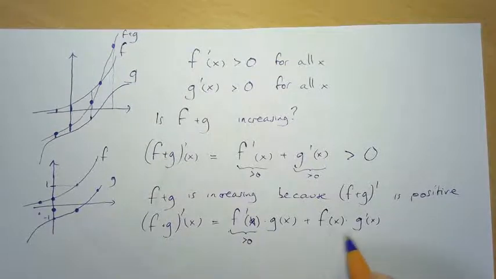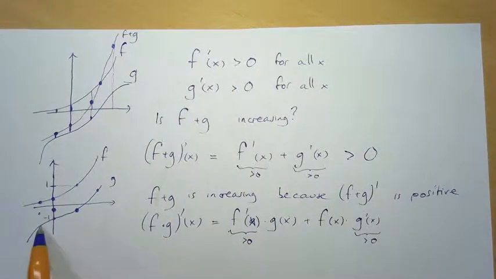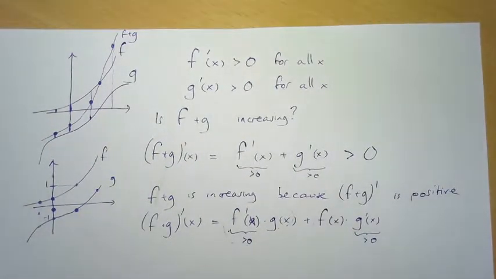We know this is always positive. We know this is always positive. But what about g and f? The g can be negative. Actually, it's negative here. F could also be negative, even though in my example it wasn't. And if g and f were both negative, that would be negative, that would be negative, and we would not end up with a positive number. So here we are kind of convinced that the answer to 114 is no. F times g is not always increasing.